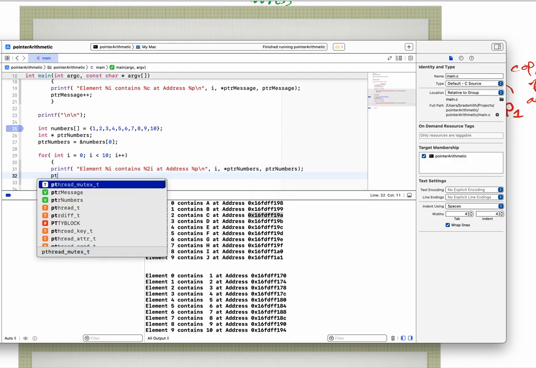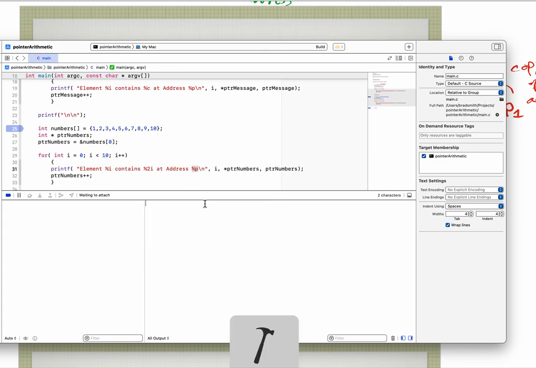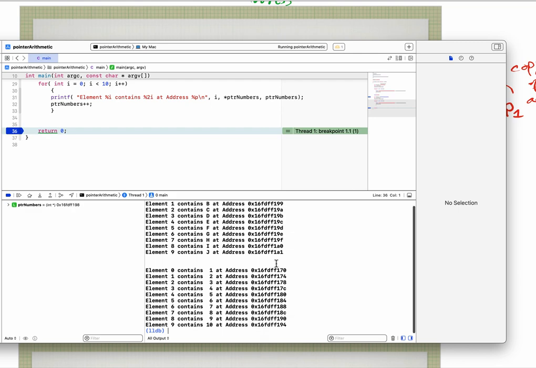We'll also have to remember to increment that address. Again, we should see that ptr_numbers, the number that we print here, should increment by 4. Again, we see the same results.